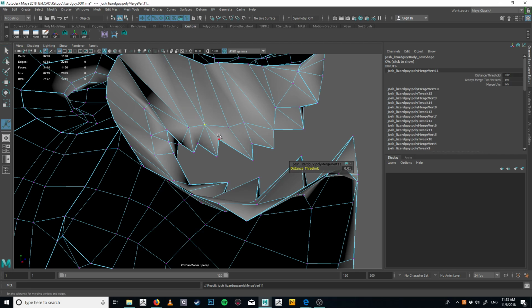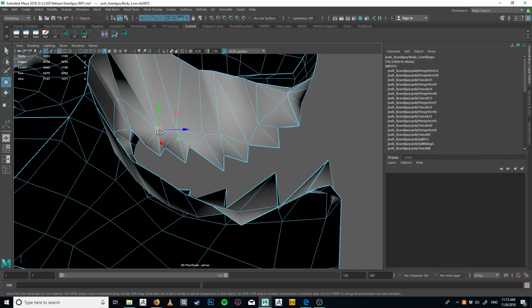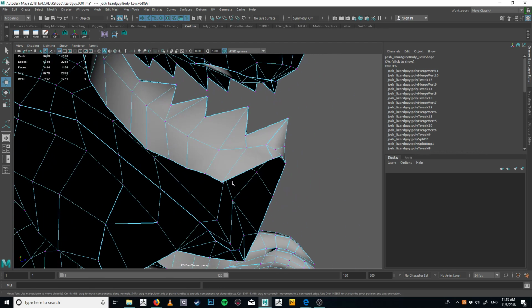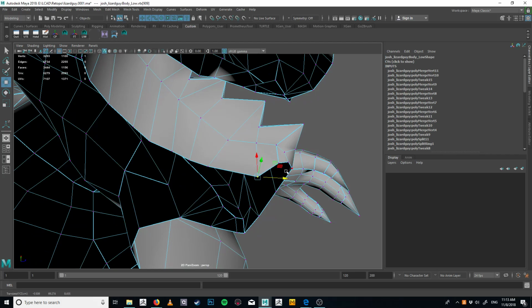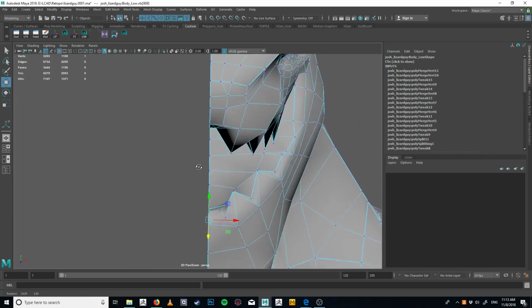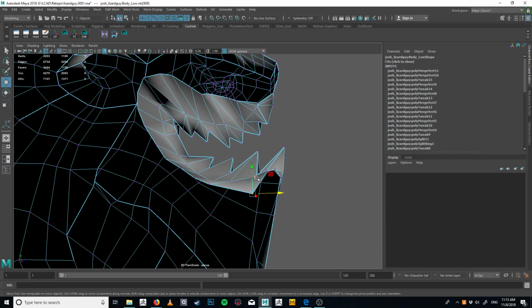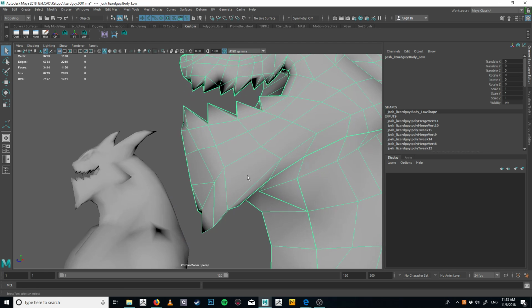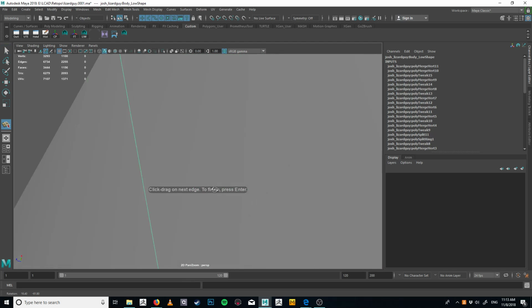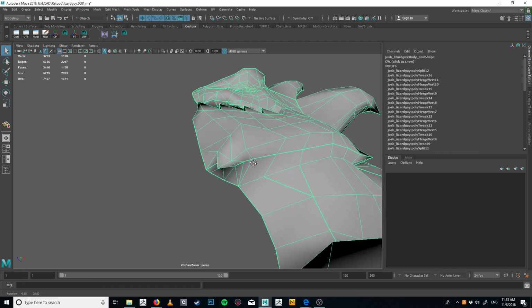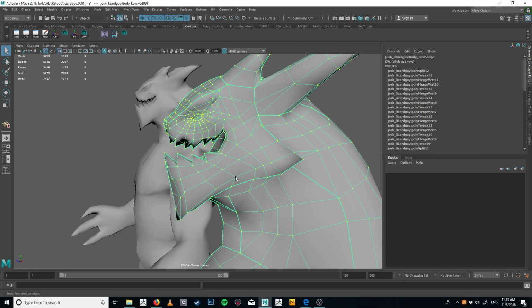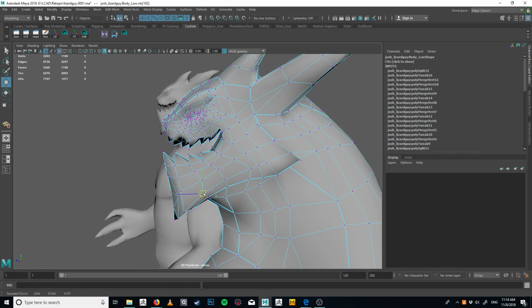I mean, we could probably go a lot more extensive with this consolidation pass. I'm just gonna leave it there for now. This is kind of bugging me here. Now that we've added more geometry overall, I'm just gonna even out this stuff here.